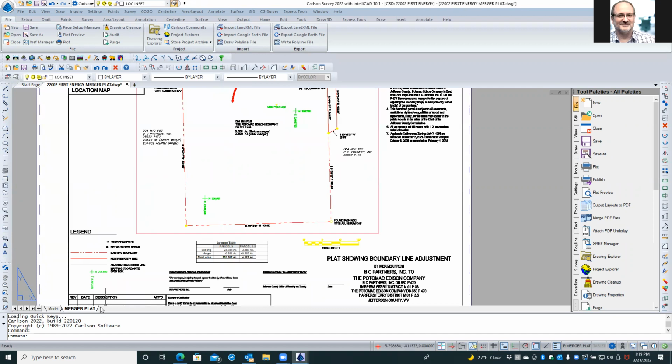All righty. Now, the very first thing I notice is the colors, and that's because you're not using the same plot table.